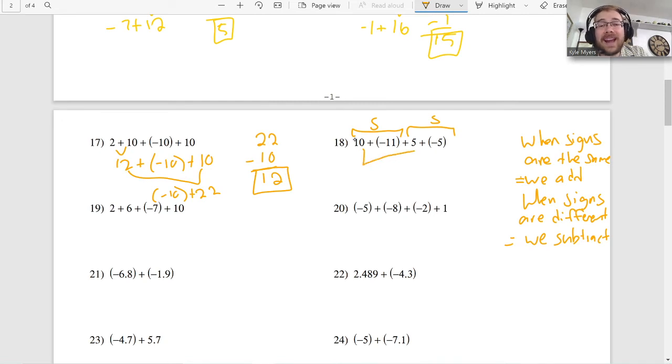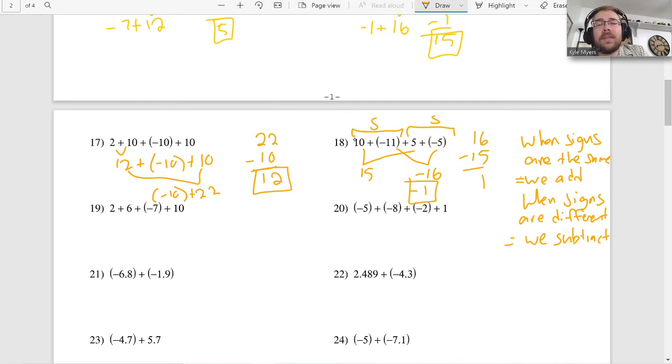So instead of subtracting twice, I can just add 10 plus 5, and then add negative 11 and negative 5, which is negative 16, and then I can subtract those. I'm going to subtract. So remember, when you subtract, the bigger into the littler. But notice I had to change the signs, right? I did 16 minus 15 because that's how you normally do subtraction. But I had to change the sign of the 16, so I need to change the sign of my 1, so I get negative 1.